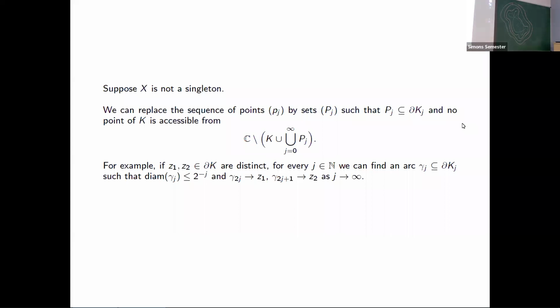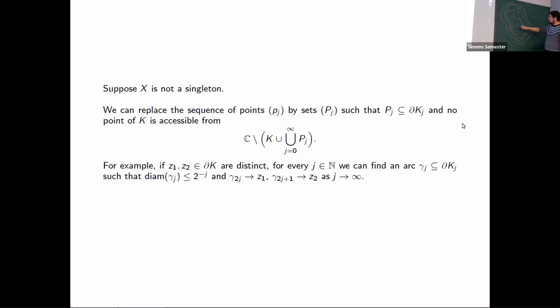Using this, we map exactly the same. So these red sets, we map them to the basin of attraction. Instead of just sending a point, now we map this more complicated set, which is almost all the boundaries of the K_m's. This allows us to be sure that K will be a path component.